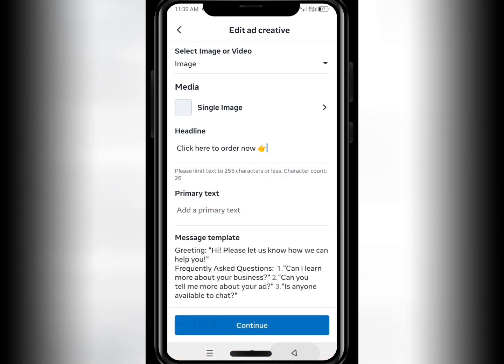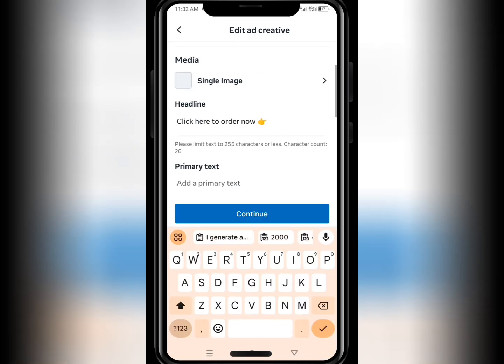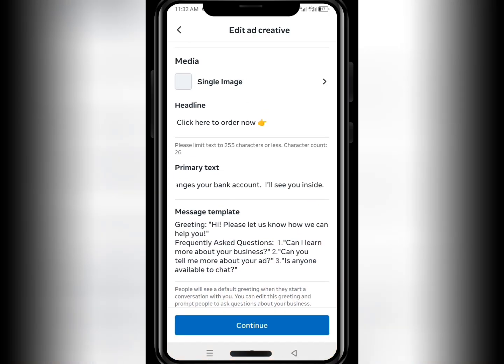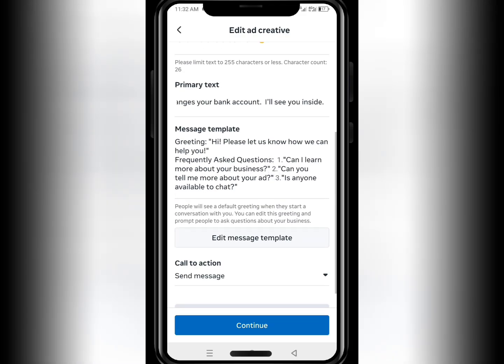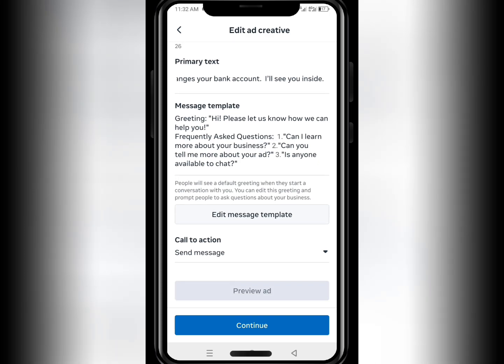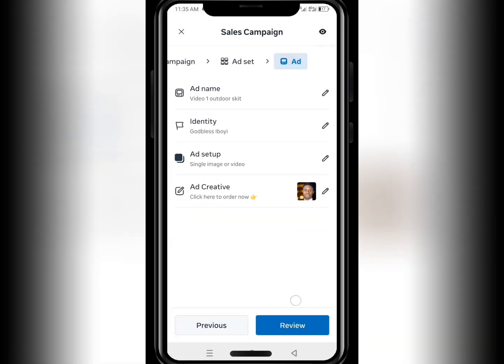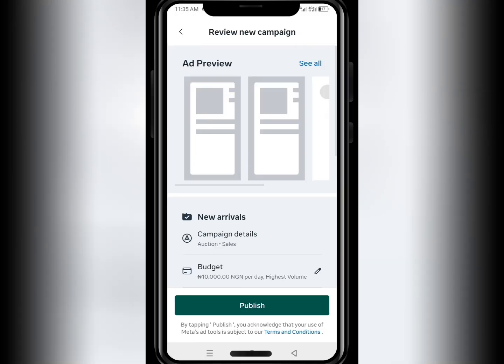Okay, so then on primary text, this is where you paste your primary text, right? But we want to show that you have designed your flyer, got your creative, everything ready before you come here and start creating your ad. It's not when you are creating your ad that you start typing all this. You're going to make mistakes, right? So this is the message template for your ad, and call to action is send message, right? So this is how you can do that. Once you have done all this, click on continue. Guys, once you have done everything, this is where you click on review to review your ad. Once you click on review, you will be able to see your ad's preview, and you can click on publish to publish your ad.